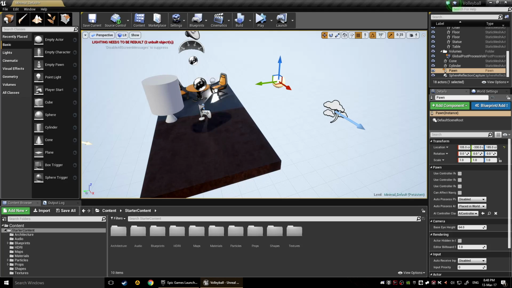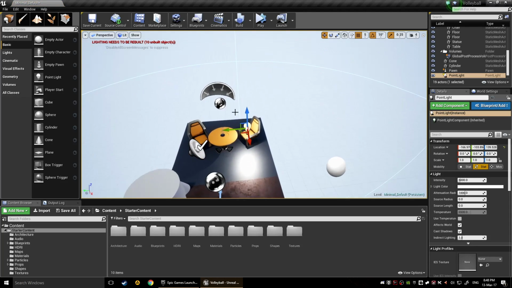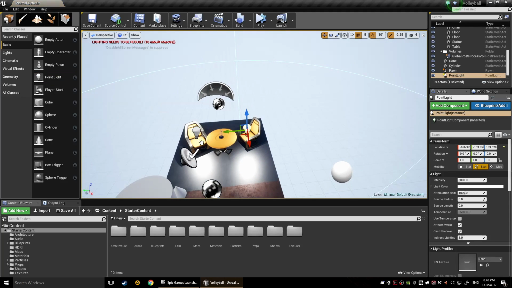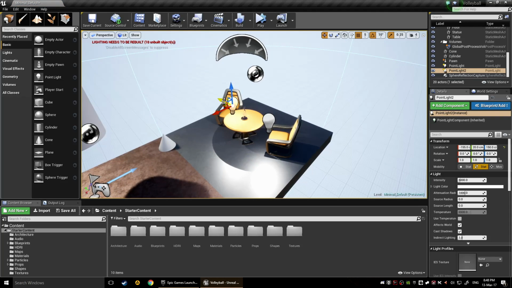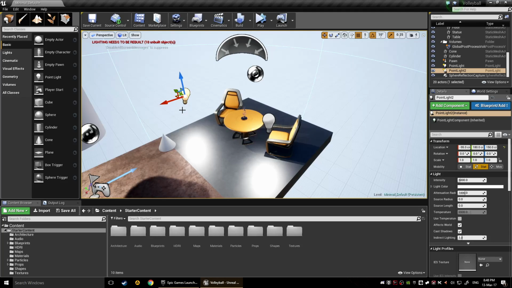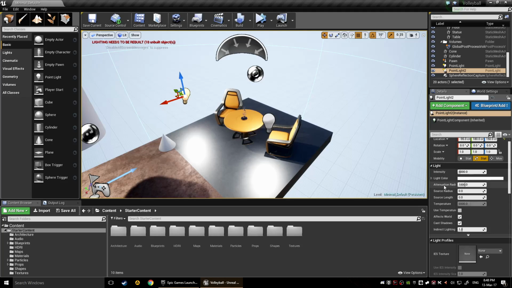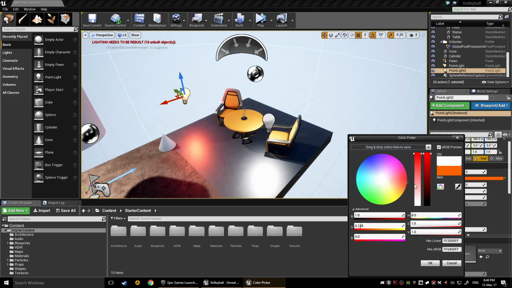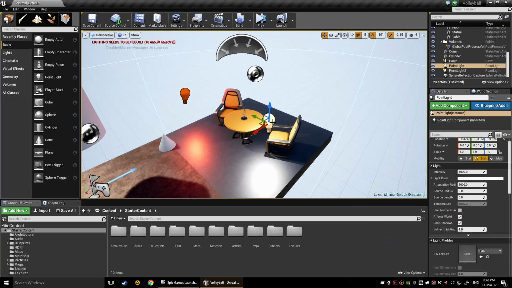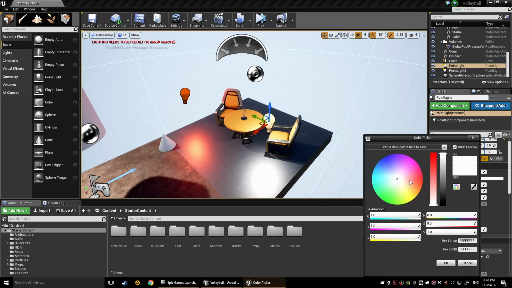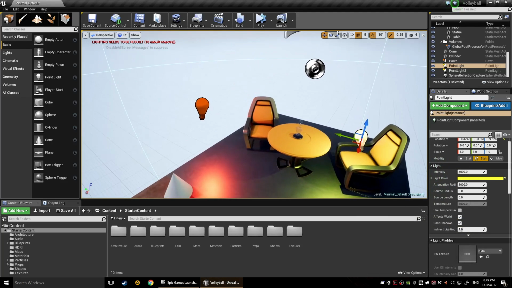What else? We got a point light. As you can see here, a point light essentially is a light bulb, right? So it's nothing different here in terms of physical properties. Although, as you can see here on the details pane, we actually have different settings. Like we can change the color of the light bulb. Let's say it has to be red. This one is going to be maybe yellowish tinty, right?